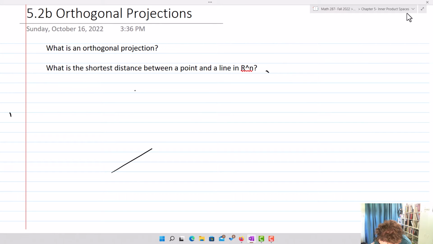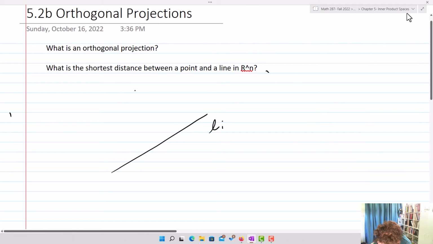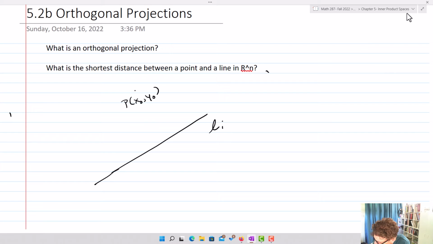So let's imagine that we've got a line, we'll call it L1, okay, and we've got a point, we're going to call it P of x naught, y naught, okay, and we're going to define L1 utilizing a vector equation, R of t, and that's going to be equal to some vector v times a parameter t plus a point, we'll call it q, and it could be x1, y1, because we're looking in 2 dimensions. Now here's the thing, we could actually work in n dimensions in order to solve something like this. It doesn't actually matter how many dimensions we have.